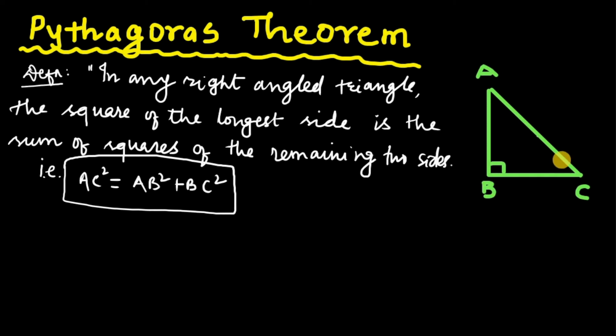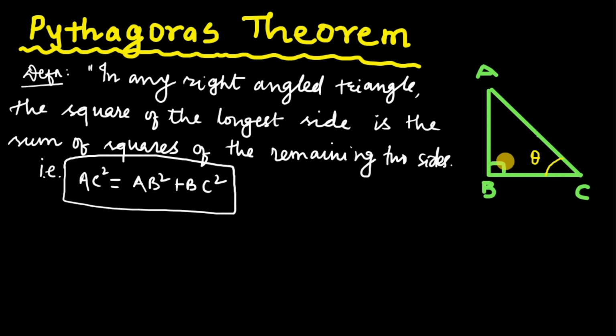If we take a reference angle, let us suppose we take a reference angle C as theta. Be careful, reference angle can be taken only acute angles. So here in the right angle triangle ABC, either angle A or angle C only can be taken as reference angle. So what is the definition of hypotenuse?